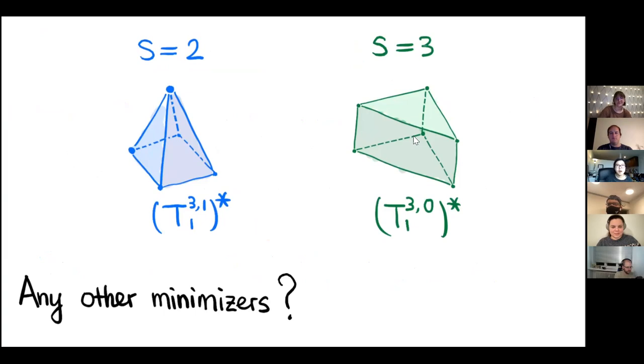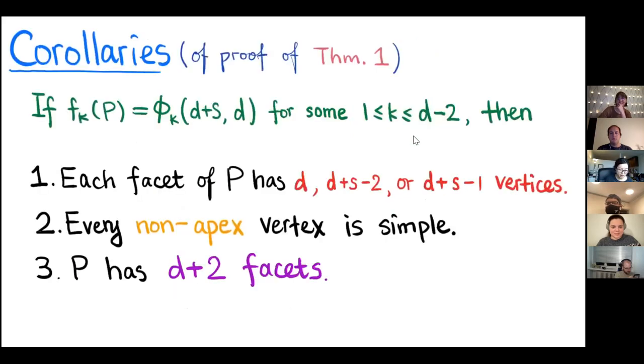Well, to show that, we need to go all the way back to the proof, and even further back to the proof of the key proposition, and really examine all the inequalities to see when they are equalities. All of them should be equalities. And then you will get a couple of corollaries, which would be very important.